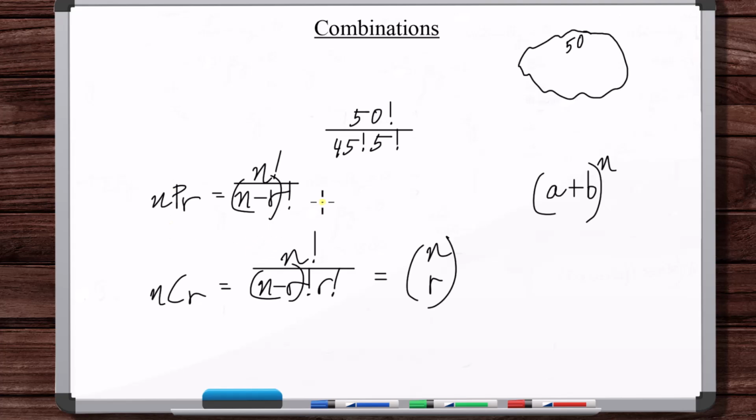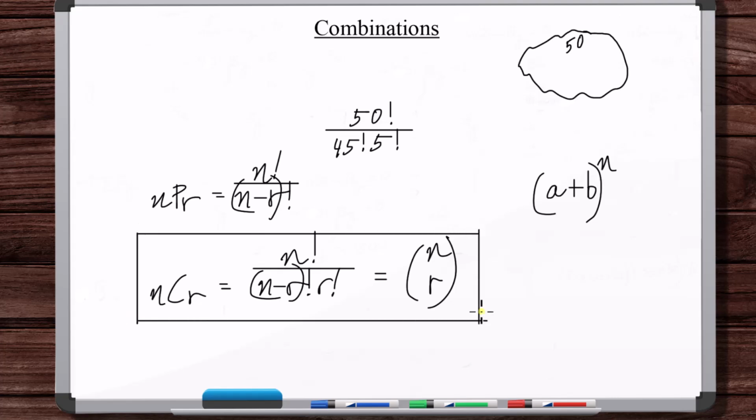Okay, now, just like we talked about with the nPr formula, we're going to see that you can have combinations problems that are a bit more complicated than just plugging straight into this formula. However, this is still the fundamental combinations formula. Same here for permutations. The fundamental permutations problem is you want to count the total number of ways you can pick r elements from a group of n elements.